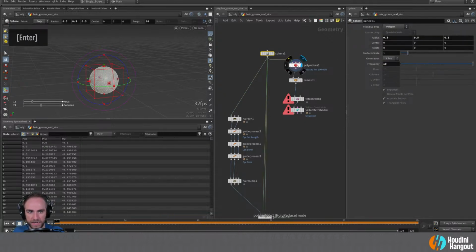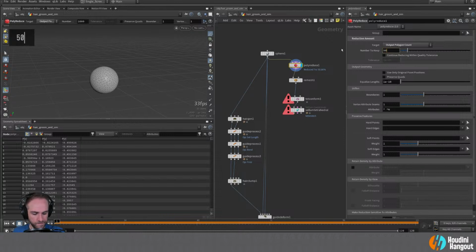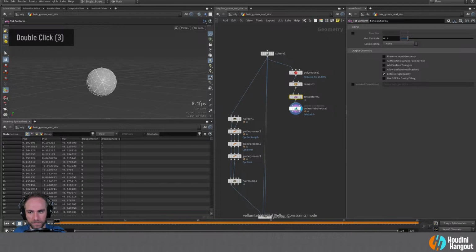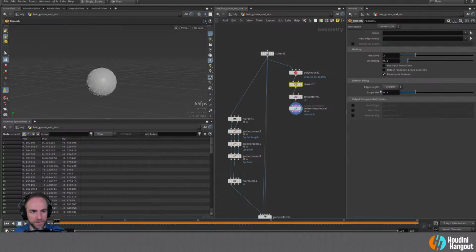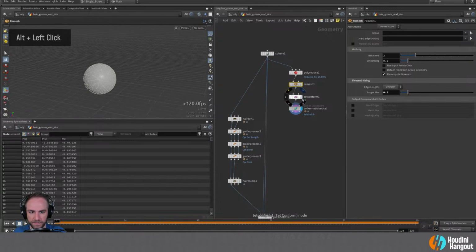Let's do something like that. And then we'll do something like that. Remesh it. Tet conform. Maybe we'll do this a little tinier. Maybe we'll do 1.5. Nope, want it a little tighter.